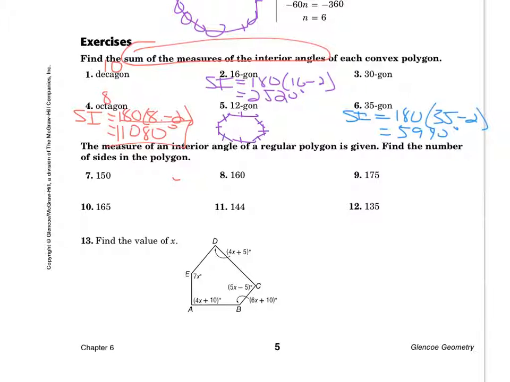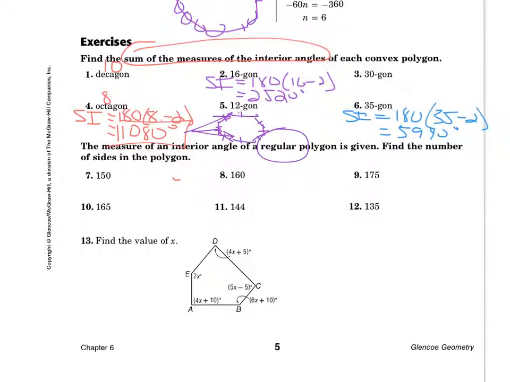All right, the way to find the measure of each of those, if it's regular, is you just do the sum part like we did, and then divide it by the number of angles that there are. Okay, so for an octagon, there's going to be 8 angles, so you would divide that 1080 by 8, and you would find each of the measures of those angles. Okay, so what we're going to do is we're going to actually work backwards here.